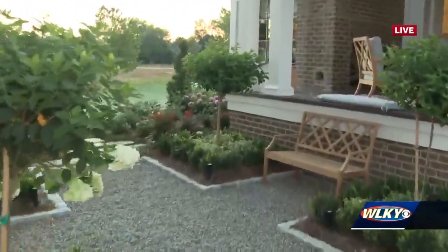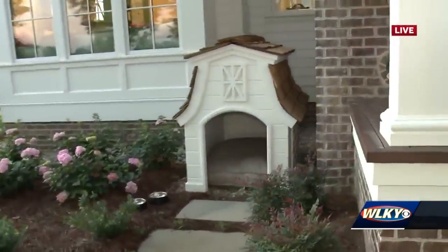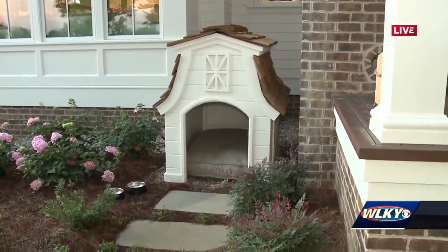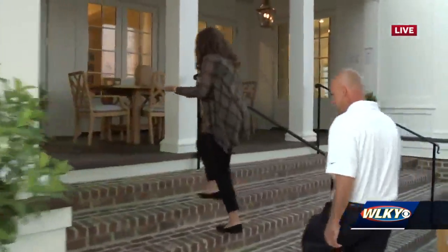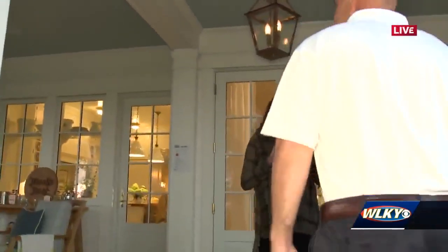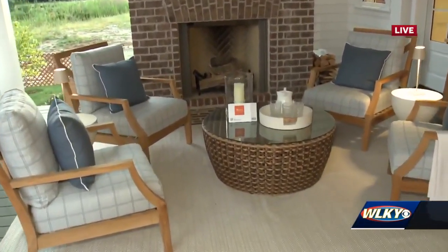Even the dog. It's beautifully landscaped back here too, and we have a place for the pup as well. Our four-legged friend right back here has their own little dog house with a cedar shake roof to match the house. It sounds like everything was really considered when building this home. We're walking up to the back porch and it is just an entertainer's dream back here. We've got a beautiful fireplace with a table and four chairs.